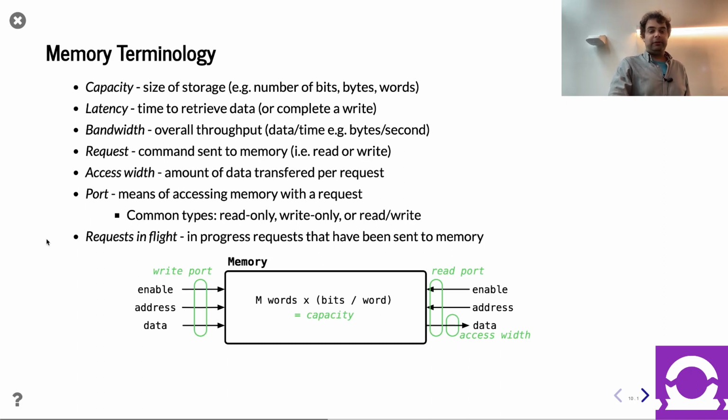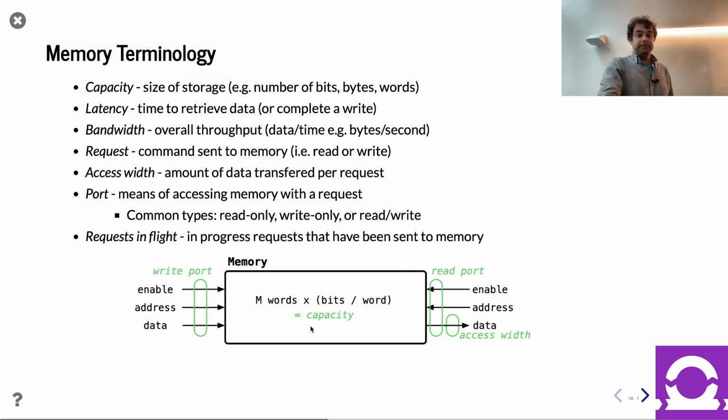And then you may hear me use the term port. Port refers to the ability to access memory. And so it's no longer a philosophical concept. When we're writing software on a CPU, we say, I'm going to load and store to memory, because there's kind of this one memory, which is DRAM. Here, this memory could be DRAM, SRAM on chip, BRAM in an FPGA, it could be anything, but it needs to be concrete. It's just hardware. So to actually talk to memory, we talk through a port. Perhaps you have a write port, a read port, or a read/write port, meaning you can do one or the other per cycle.